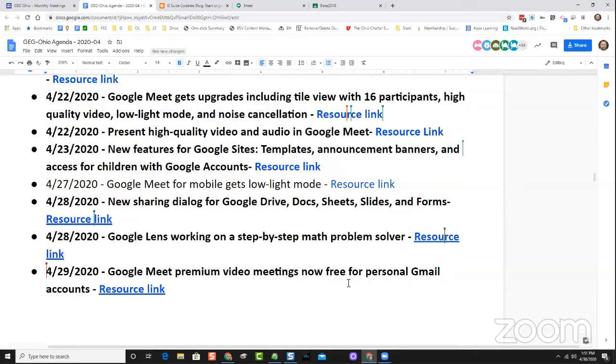And I think that will help with parent meetings. So if you wanted to meet with your parents and didn't want to use their child's account, they could use their own Gmail account and join you in a Google meeting. So maybe if you're trying to do parent-teacher conferences, I have a lot of teachers that are doing like book studies with their parents, or if you just want to talk with your parents, because I know they're probably struggling too. So this might be a good resource for you.